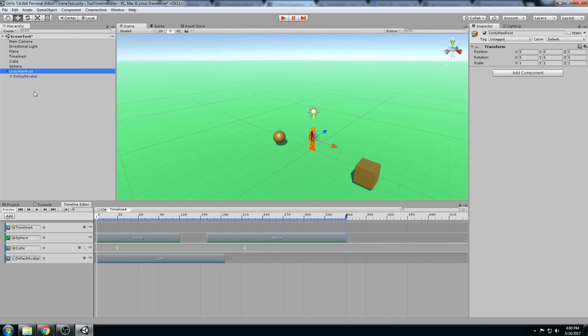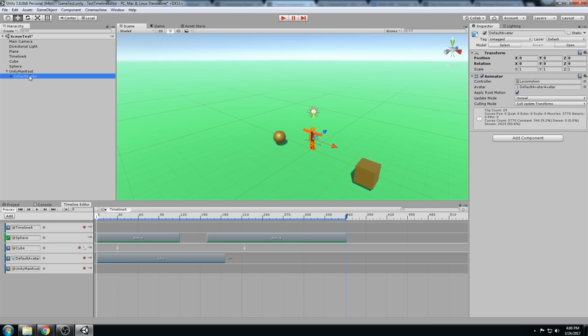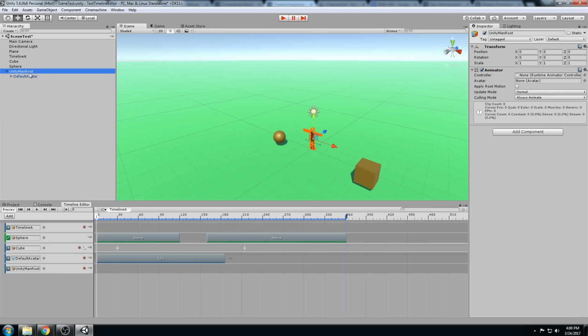Now I can animate this transform, so I'm going to add another animation track, and this is going to be the Unity Man's root, and we're going to have to create an animator, it says. Okay, so it should put that animator. So this has an animator, and that's going to move the root transform, and this has an animator, and that's going to animate the actual guy's movements.